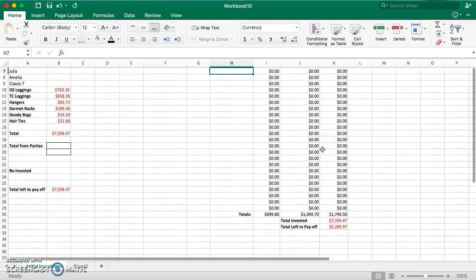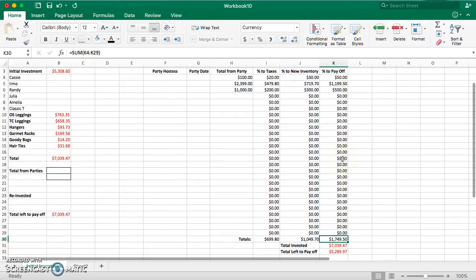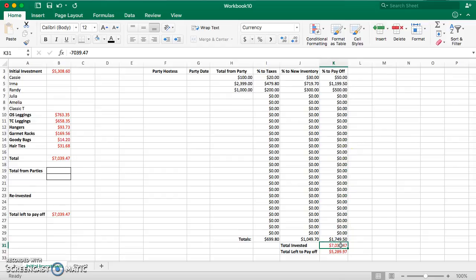Then down here, I went a little crazy and thought, well, I want to know how much I have left to pay off. From there, I have negative 7,000 as my total from over here. I put that here, and this is what's left to pay off. I'm taking the negative and adding my total down here of what I'm paying off. Does that make sense?